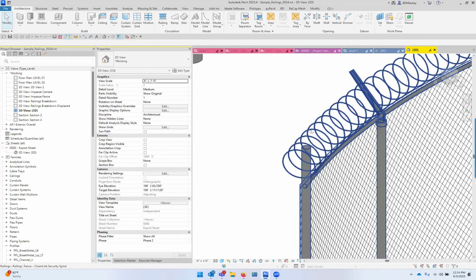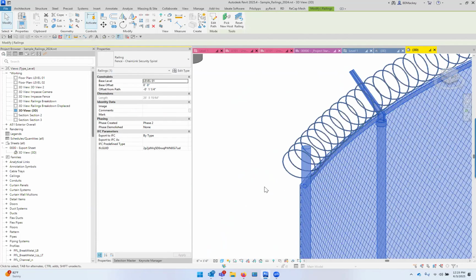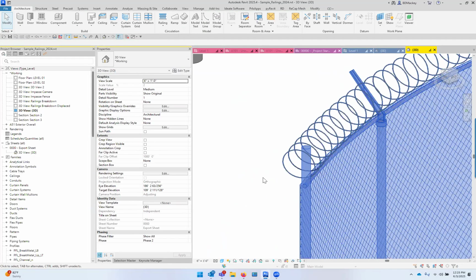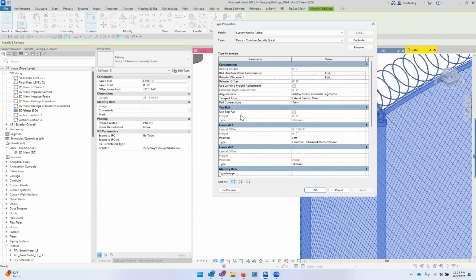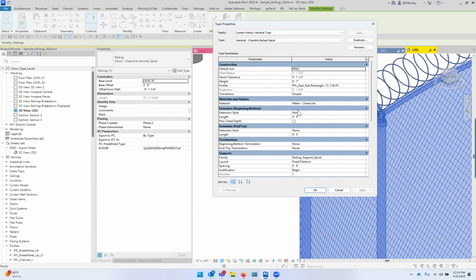So how that's done is if I tab select and get that railing itself, I want to actually get the top rail. So if I edit the railing here and look at this, sorry, it's a handrail, not a top rail. I did use a handrail. And in that handrail, I went in and said, cool, let's create the supports. Let's use this family and set up a fixed distance of whatever that value needs to be. I don't know what that's going to do around the corners, but it might be nice enough for you to get what you need. But you could set this up.